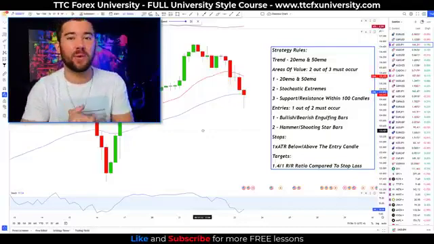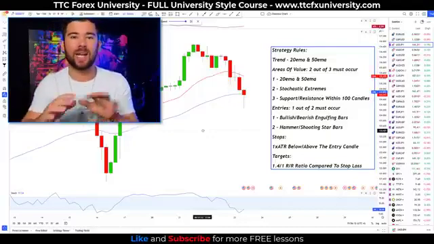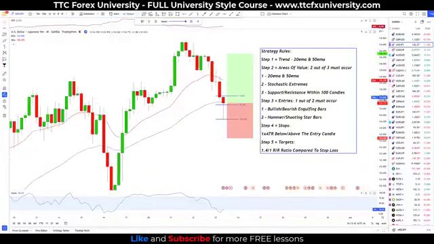I'm gonna go ahead and dive into a few examples so I can help to explain the entire strategy even better. For our first example, we're staying right here on the dollar-yen 4-hour chart, and I'm gonna take you through every circumstance that can happen to give us a valid trade.